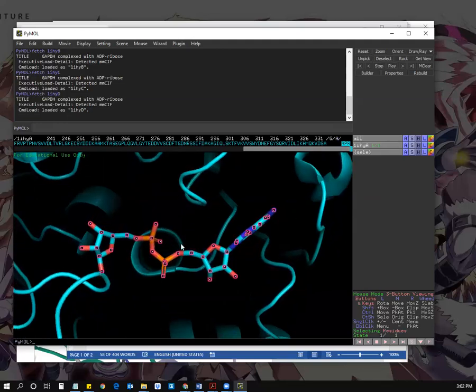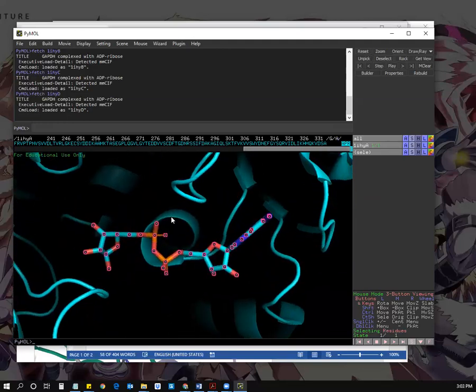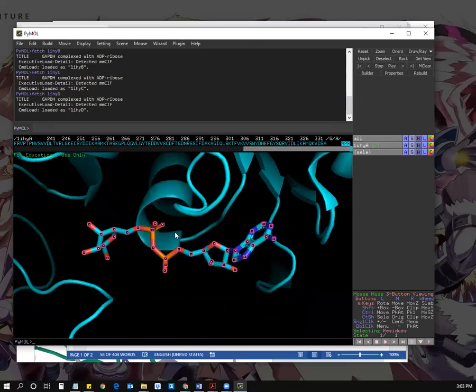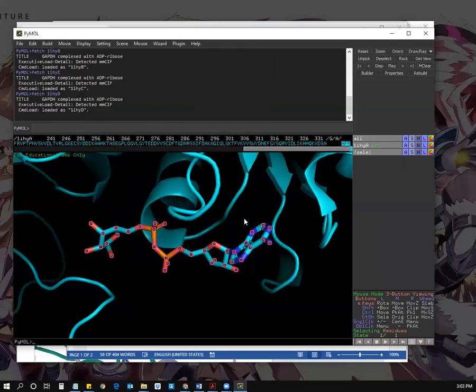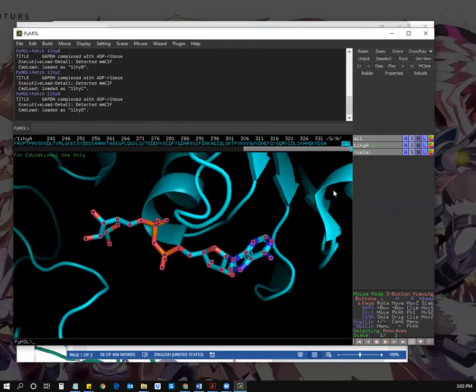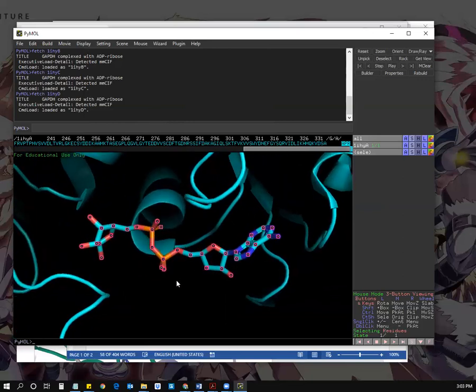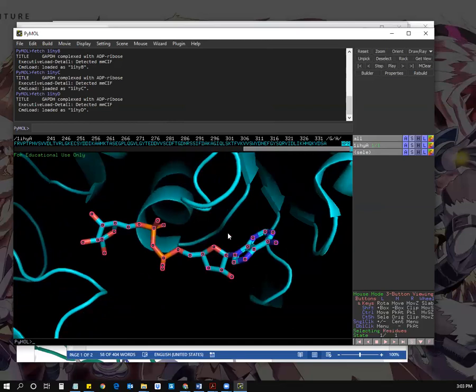And basically, this is going to be a nice picture-worthy screenshot that you can take, either by taking a screenshot of your computer or going to file and exporting the image as a PNG file. One thing is that I personally like to color my ligand differently than the enzyme itself.